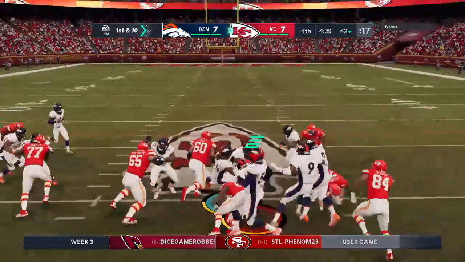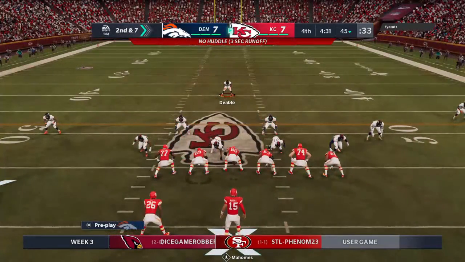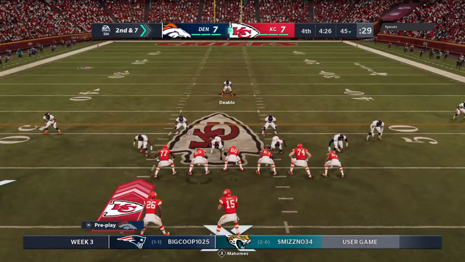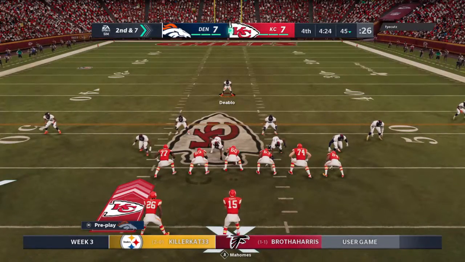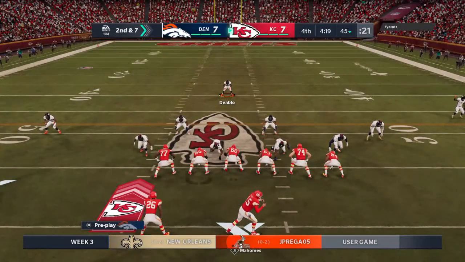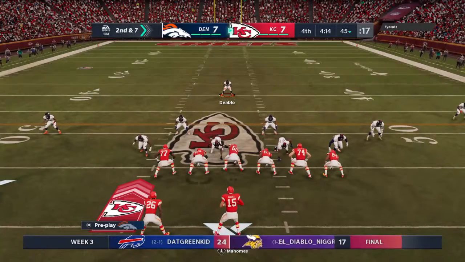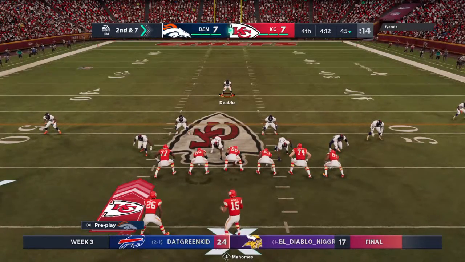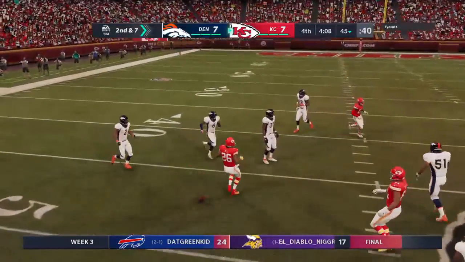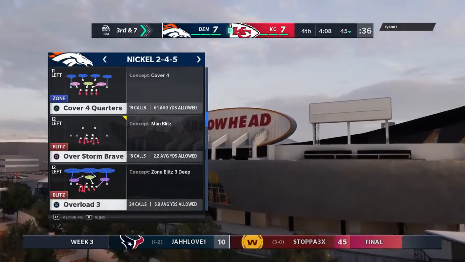From the shotgun now, here's an inside give. And 3 yards there, takes him to the 45. The last run got 3, now here's 2nd and 7. Mahomes now to throw. His throw incomplete. Stephon Diggs, his intended receiver. And that'll make it 3rd down.